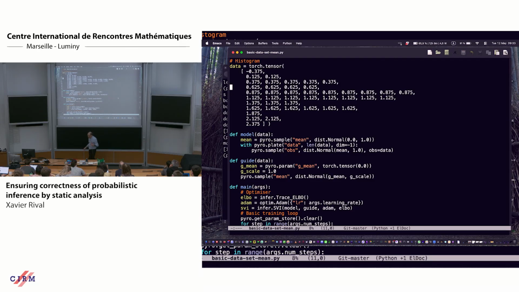Okay? So at this point, I have just defined two things. I have defined one target distribution that I would like to approximate. So if I look at this program and at model here, and view it as a random variable, essentially it's a distribution with just one random variable called mean. And when I look at the guide, it's also a probability distribution with just one random variable, which is mean. So essentially, we have one instance of the guide for one value of the parameter which is given here.